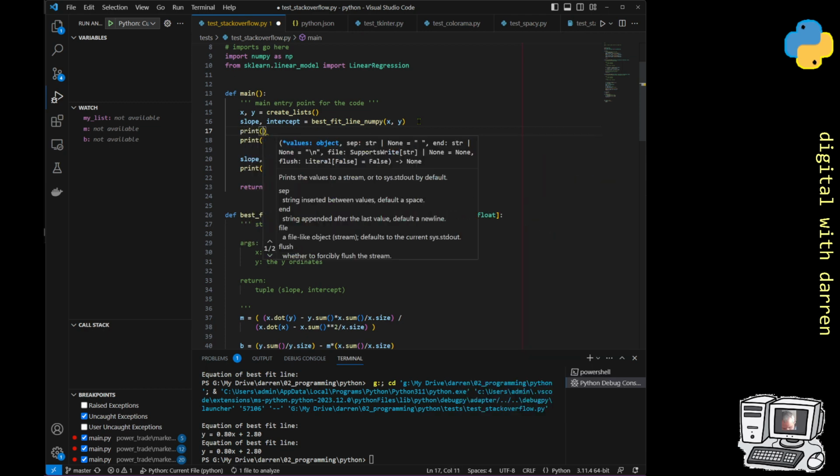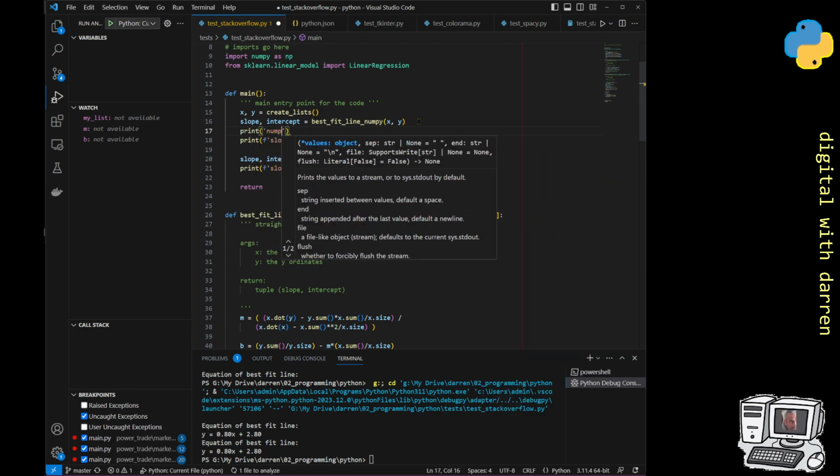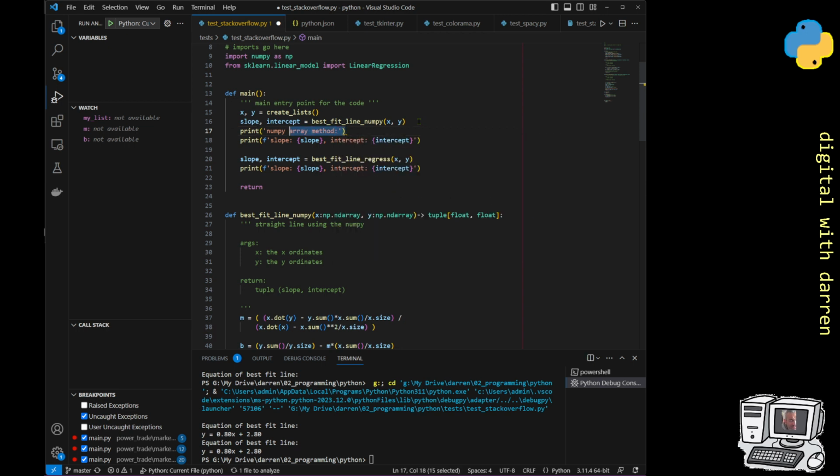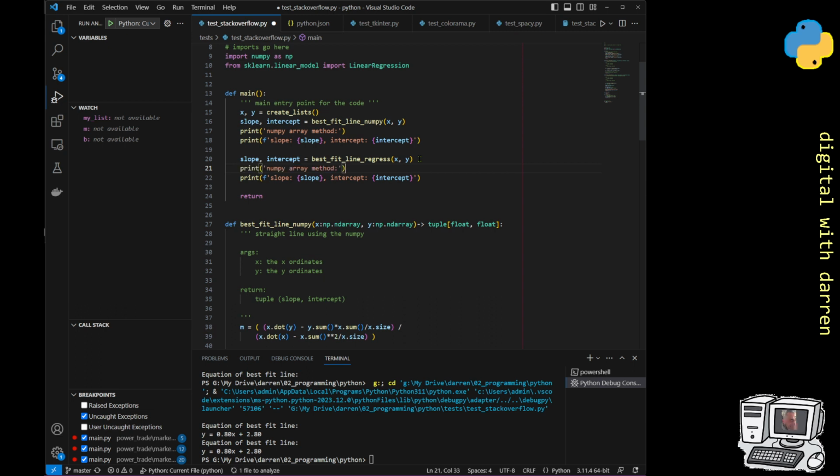Print numpy array method. And then the other one is going to be the sklearn linear regression method.